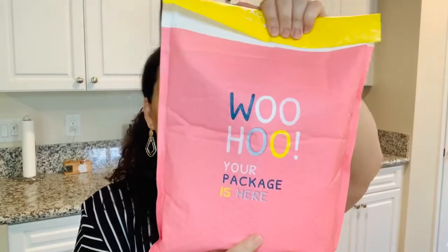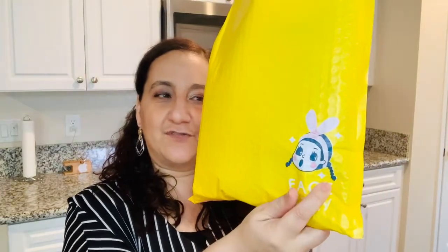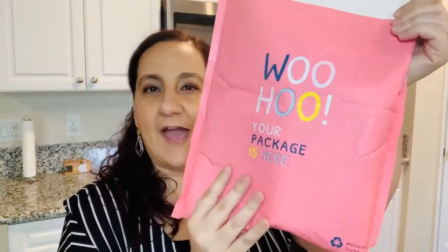Usually when you place an order from Facetory, it comes in this cute packaging, and I loved it. And this is actually different. If you watch any of my old Facetory videos, the packaging is totally different, but I'm totally digging this because it's just super cute, right? You have the little logo there, and then woohoo, your package is here. So I love that. Let's get into it.